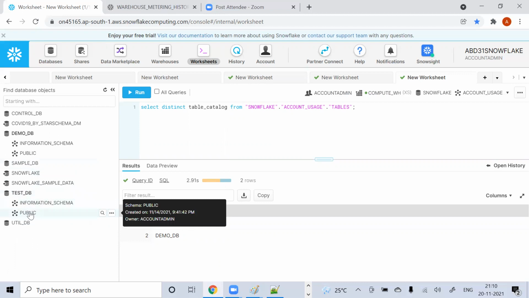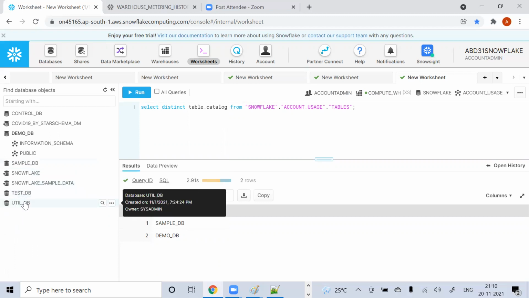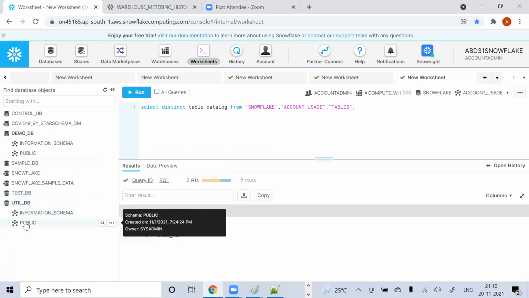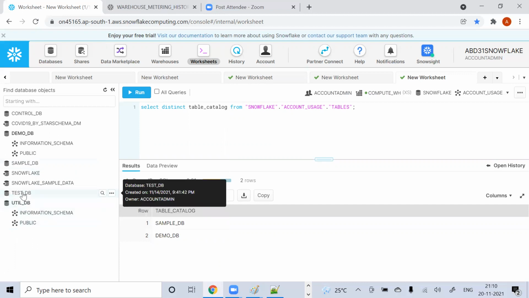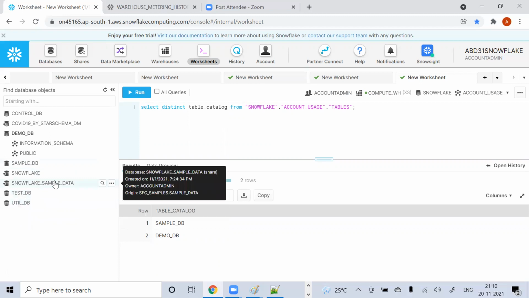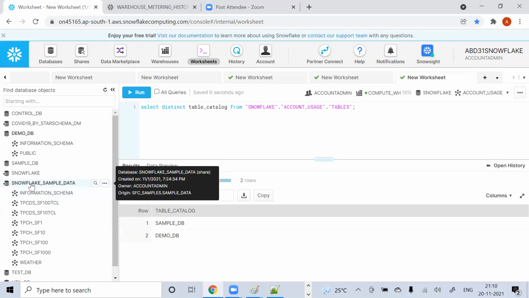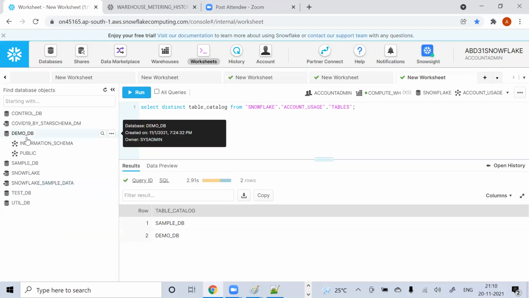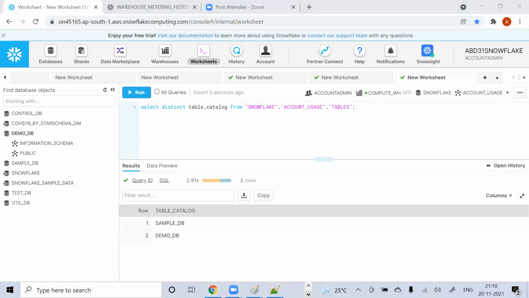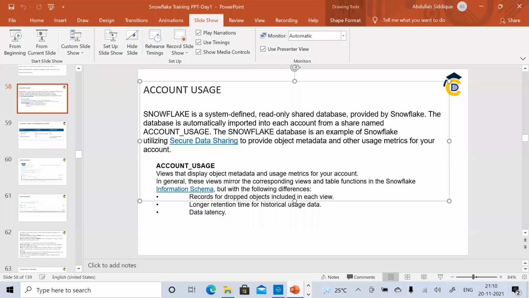See, in test DB there is nothing, and util DB I never touched, so there's nothing. And these shared databases, guys, you don't have privileges to create anything. It's read-only access.